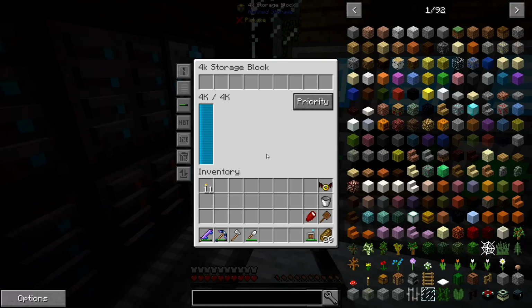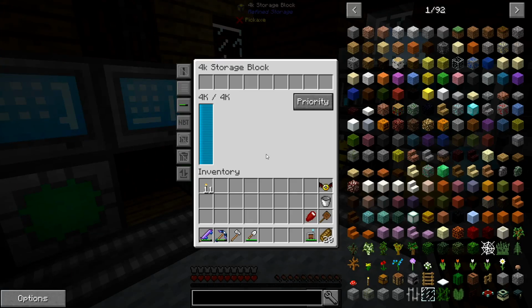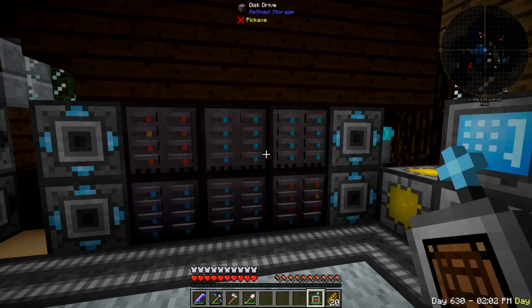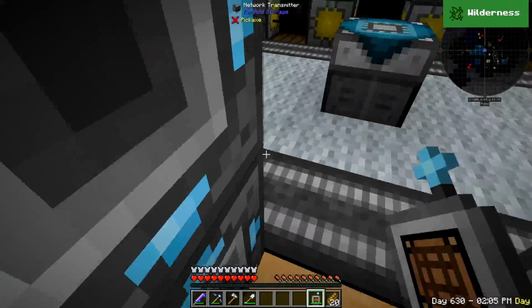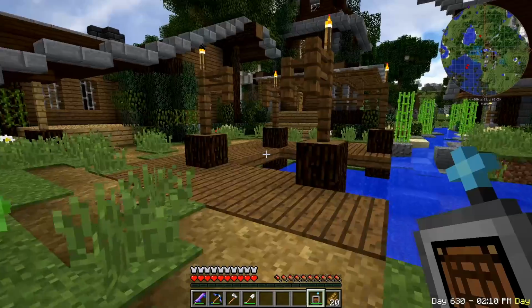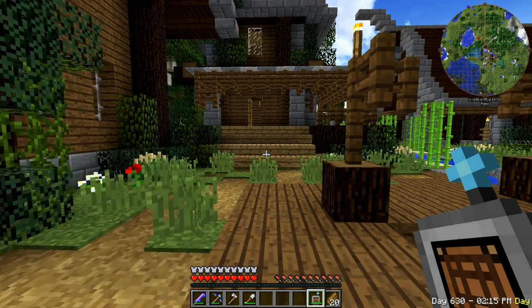I also kicked out a big mine, and look at this. This is full. This is full. This is full. That is full. This is almost full. This one is full. Man, we are cruising with stuff now, so we should be able to do all sorts of good stuff here. So without further ado, let's get into RFTools.